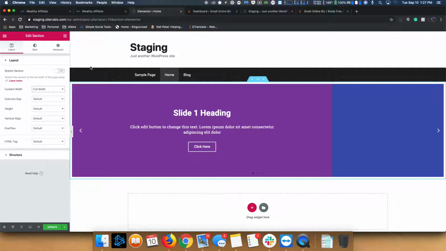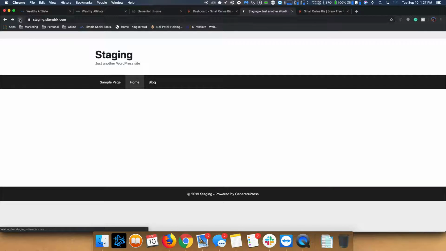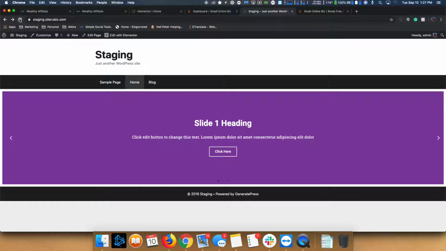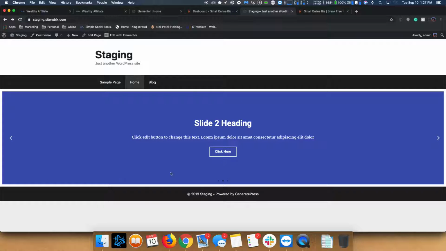Okay, now this is a bug, but you see how this looks like another slide? It really doesn't happen that way. I don't know why it does that when you change it, but if I hit update now and we refresh my page, it's the full width, which is great. But I have another problem. I don't like this white border. This white border is annoying to me.